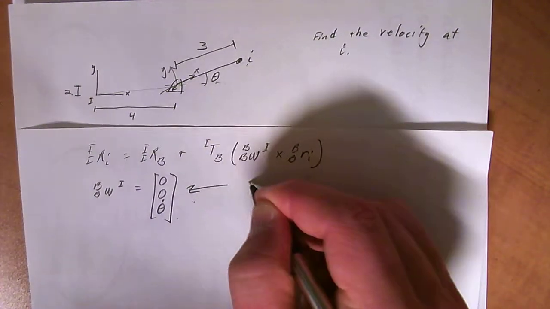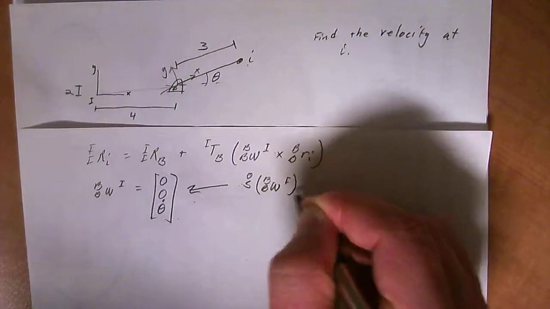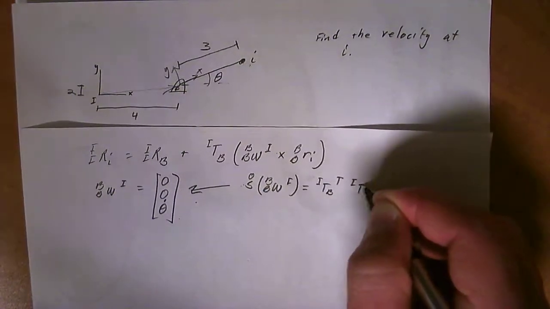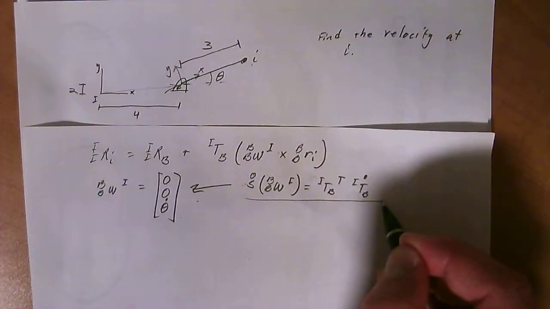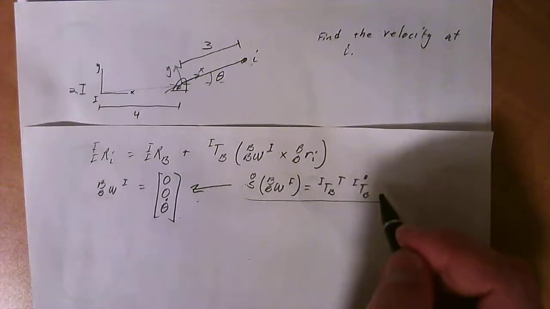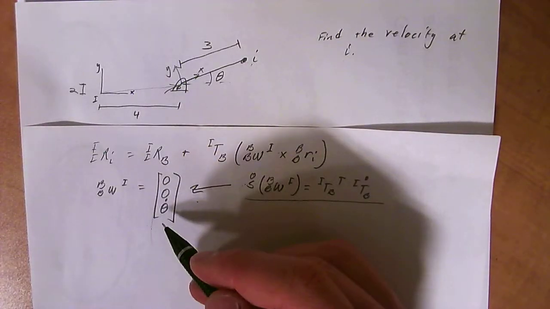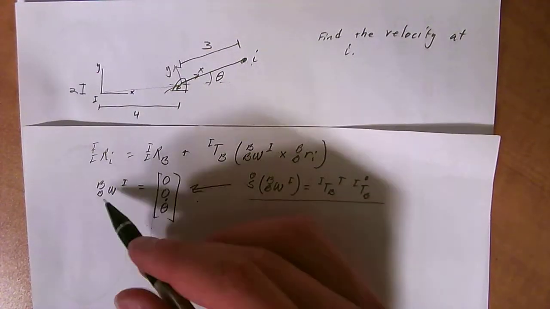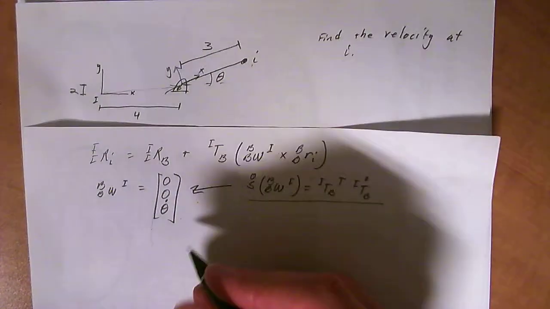This also comes from the skew symmetric matrix of B omega I, which is equal to ITB transpose of ITB dot. And this is kind of the backstory that I was talking about, so I'm not going to explain it very much, but if you watch my first example, you'll see where you can get ITB and ITB dot, and solving that all out will give you this vector right here. So this is basically a shortcut. If you realize that you're rotating around this single axis, you can just go ahead and skip to this vector and then do a cross product, which saves you this matrix multiplication over here.